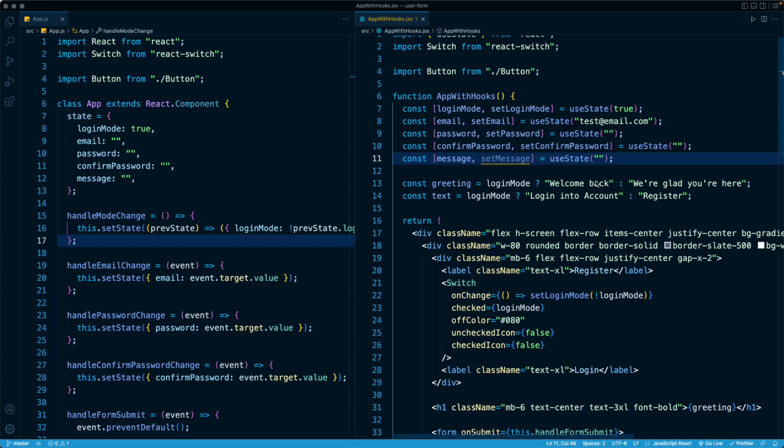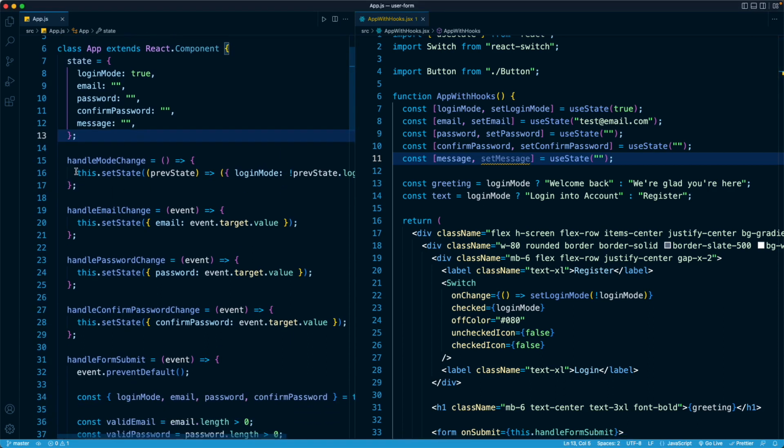In the previous lesson, we defined a bunch of arrow functions inline that served as our event handlers. Another approach that we can take is assigning those arrow functions to constants before we return any JSX in our functional component. And the advantage there is we can provide some additional context as to what that function represents. It's a very similar idea to what we have in our class-based components.